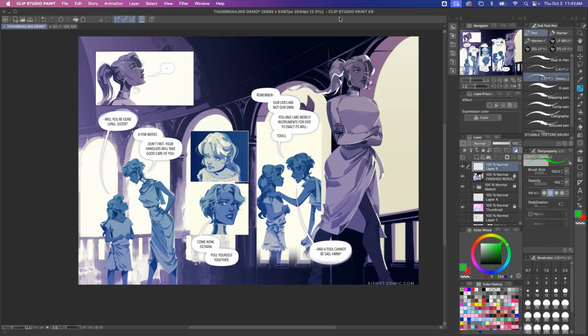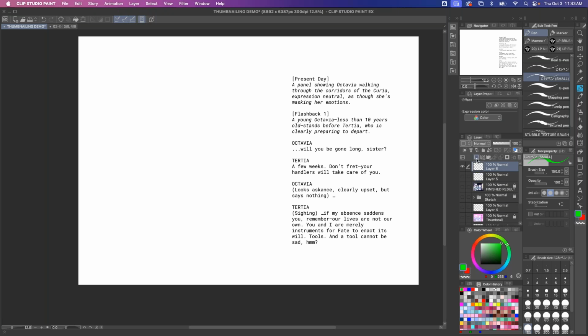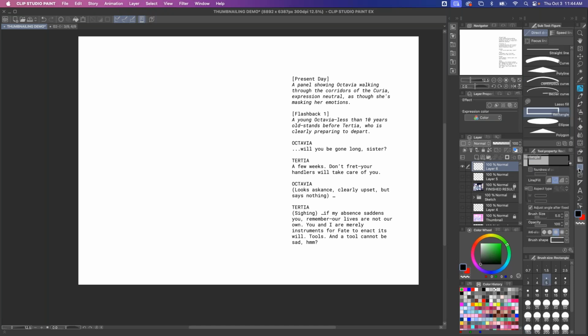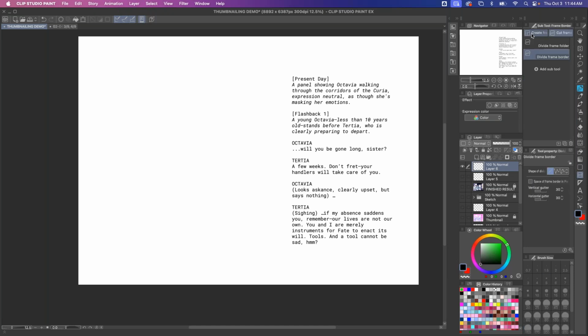For sure. And there's another question. What's your favorite tool or feature of Clip Studio Paint when making panels for your webtoons? My very favorite tool that I will never shut up about, specifically for paneling, is the built-in paneling tools in Clip Studio. Not to sound like an evangelist, but they are so useful and time-saving. So the ones that I have on hand, I'll just do a live demo here.